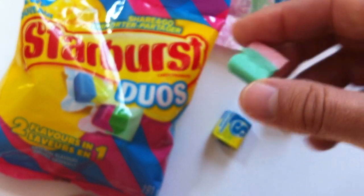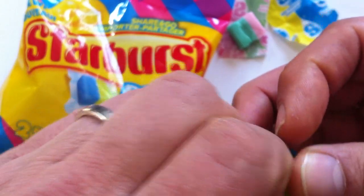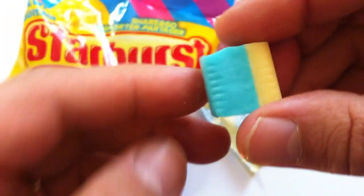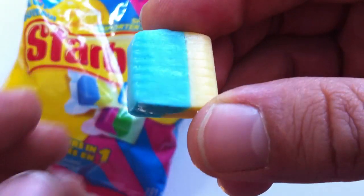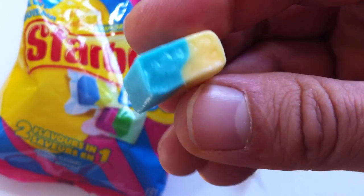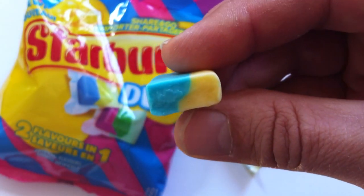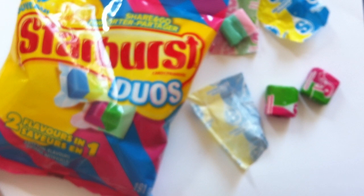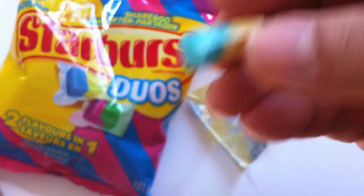I don't know what the deal is with this. Maybe I should have another one — did I miss something? Maybe that one was a little more lemony. Do you think when they're making these it's pretty consistent, exactly how much of each flavor is even? Because this one looks like it's more blue than yellow — but on this side it looks more yellow than blue. Maybe that's how they stick them together. Let me try this one again. That's what the middle of a Starburst looks like — just more Starburst.